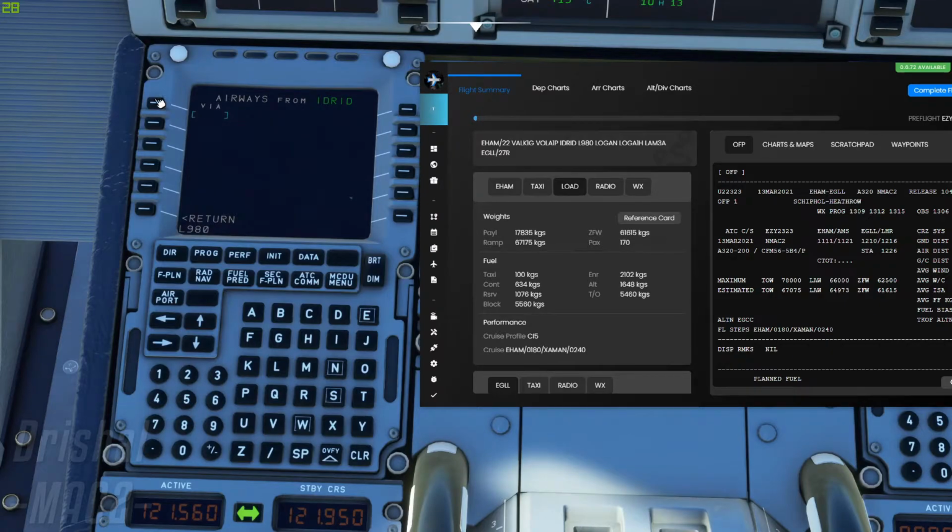So let's put that in, L980. Put that in on the left here on the via page. There we are. And we have the 2 here. This is where you put your waypoints. So now we can put Logan. There we are. Now sometimes you can put them in and it'll be fine and it just won't show. That's fine. The aircraft's taken it. So if it doesn't throw up an error message down here, then you're fine. Logan, and then we go to Loga1H.